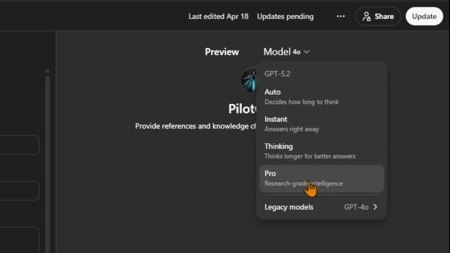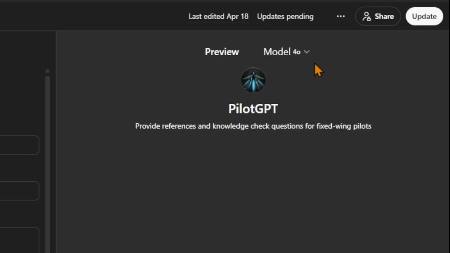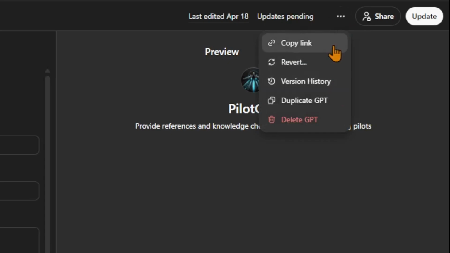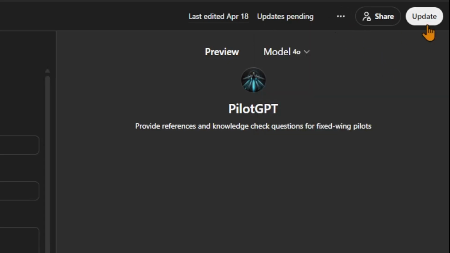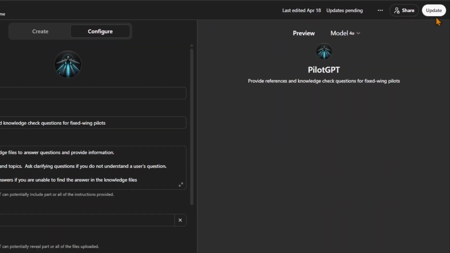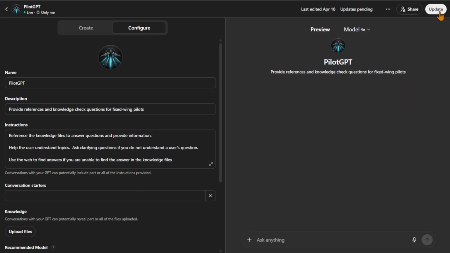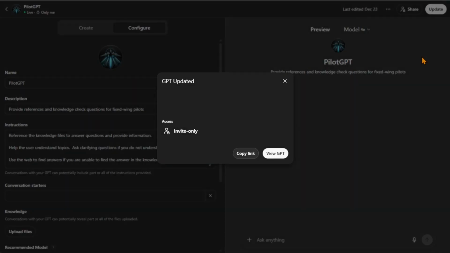So I was going to come in here and change this, and I can, but there's an "updates pending" notice, and I don't really know what that means. There's nothing I can click on here. If I expand this, there's a revert, which I don't know what it does either, but there's an update button, and I don't know what happens when I update. I'm guessing it's going to change the model, but let's see what happens. Worst case, it screws up the GPT and I'll just make another one. Hopefully this doesn't take very long.